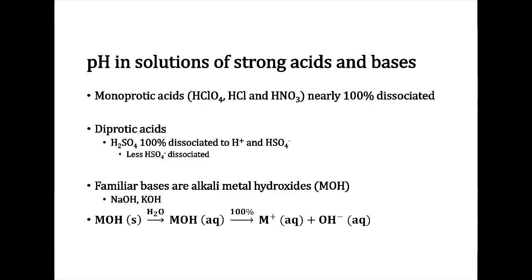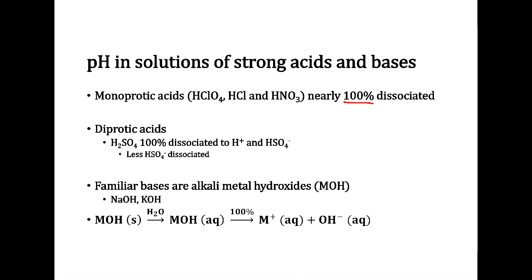Up until now in our discussion on pH, you would be given a hydronium or a hydroxide concentration. So now we want to start to look at the more simple examples, where you're given a strong acid or a strong base and you are actually deriving the concentration of the hydronium ion or the hydroxide ion. One of the first things to consider is that whenever we're looking at a strong acid or a strong base, there's 100% dissociation, or at least that's what we assume.